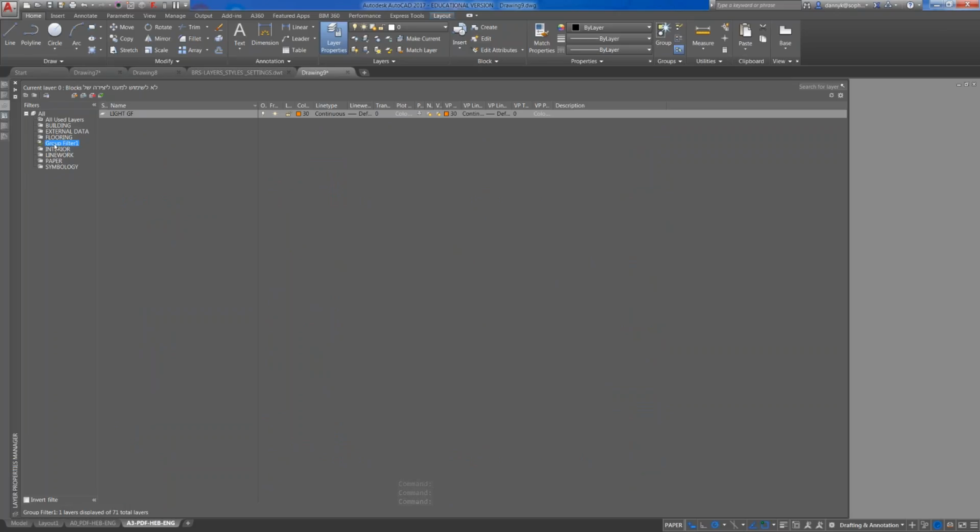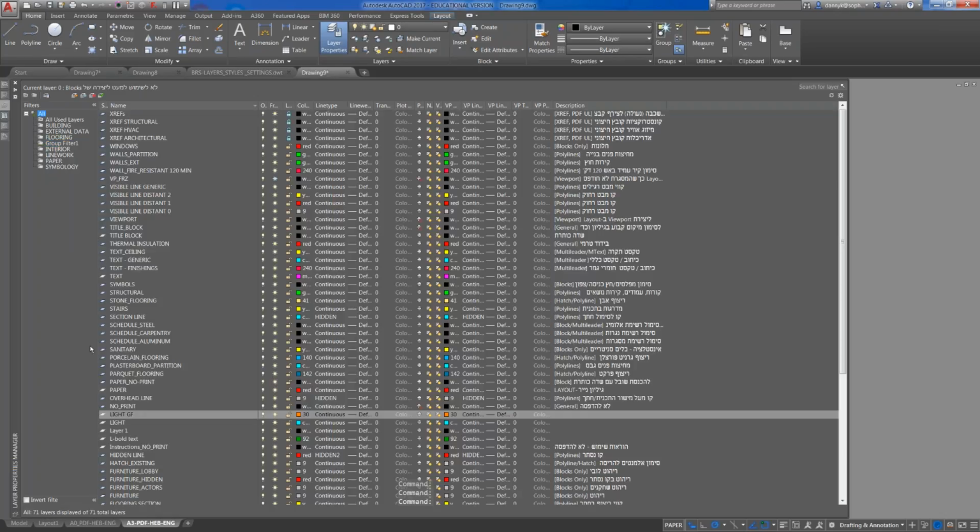Now, some global manipulations can be done with a group. For instance, I can freeze all the group altogether, or turn it on or off, lock the group, select the specific viewport and freeze the group within this viewport, etc. As you can see, there are some things that can be done using a group. This is very nice to have.